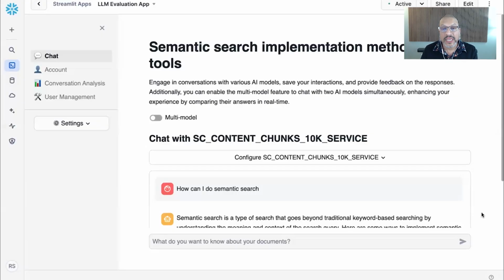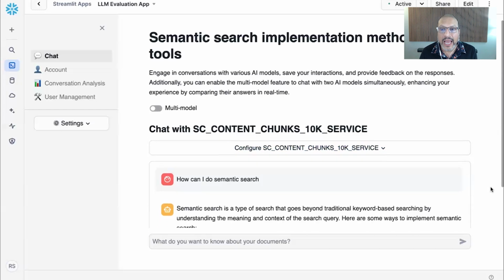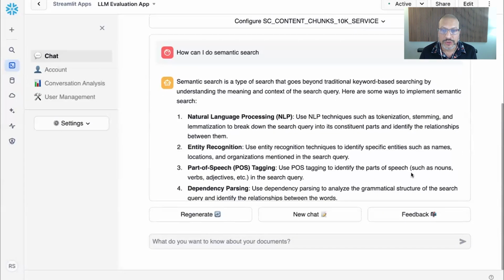Now, Cortex Search is a generative AI managed service that Snowflake offers that helps people use a retrieval augmented generation, a RAG approach, across lots of documents that they've provided. Here, I've taken lots of 10K forms, something like 7,000 of them, and I can now use Cortex Search to search them. But my user might could care less about that. They just want to know, are they getting good answers for that? So let's go ahead and ask a question, right?